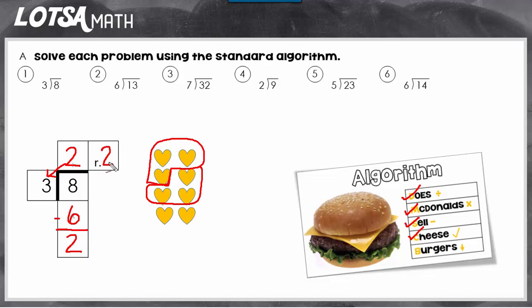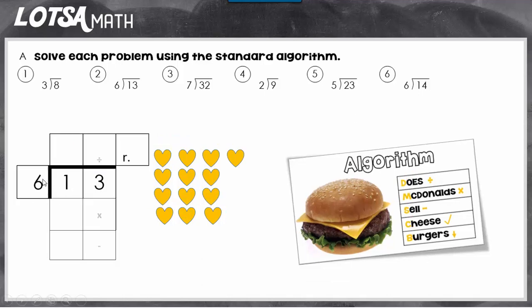So let's look at another example. This time we have the number 13 divided by 6. So we've set it up again where we have 13 hearts and we're going to divide them by 6. And this looks a little bit different, and that's because even though the dividend is 2 digits, the quotient, or the answer, is only going to be 1 digit. And that's because 6 cannot go into 1, or 1 cannot be divided by 6. So instead of looking at the 1, we're going to look at it as a 13. And so then when we start writing answers, they're all going to go above and below the 3 in 13.